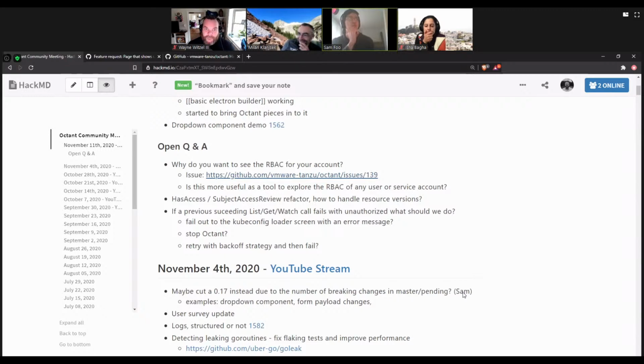Yes, so there seem to be two ways to look at this, right? You have one from the cluster admin view: one of my users can't access something, which you just talked about. And the other one is, I am a person with restricted access and I can't access this thing. Why not? And so going from the other end, I think they might not necessarily see the drop down, but it would be helpful to show even on a lower level what they can or can't do. For example, for a given action, if they can't delete a specific resource, this could potentially give a little bit of insight into why a particular action might be failing.